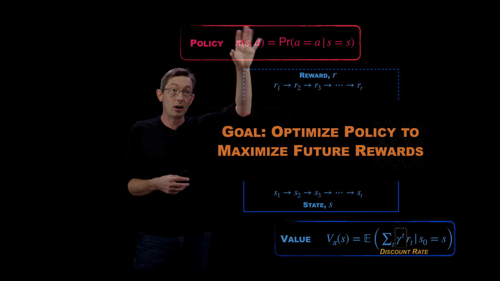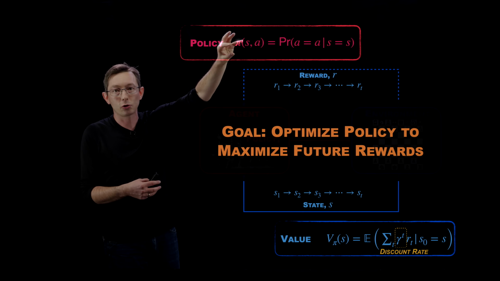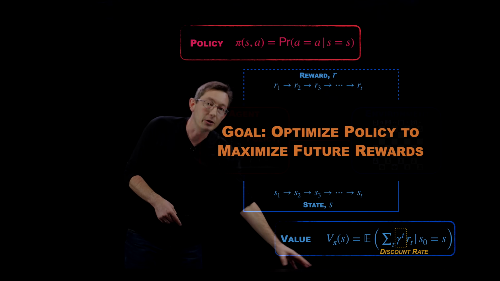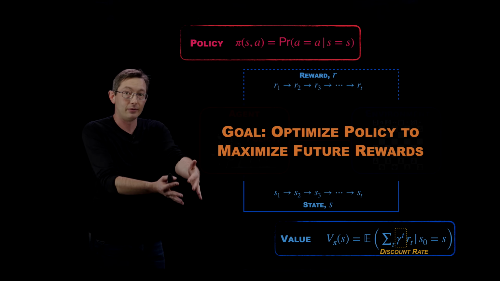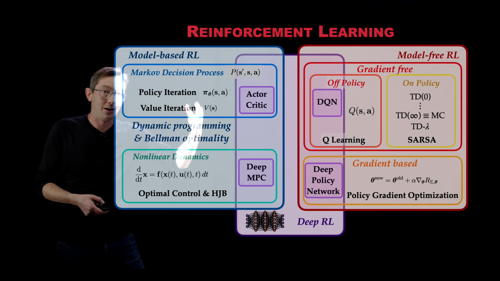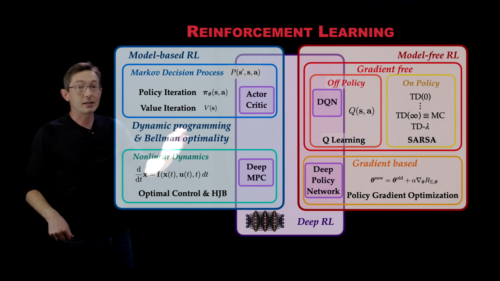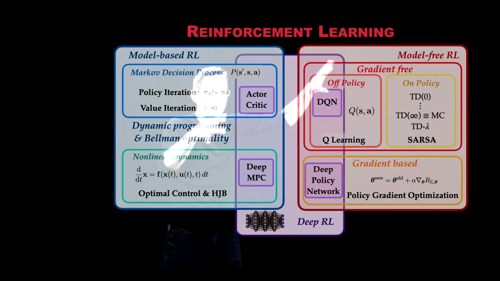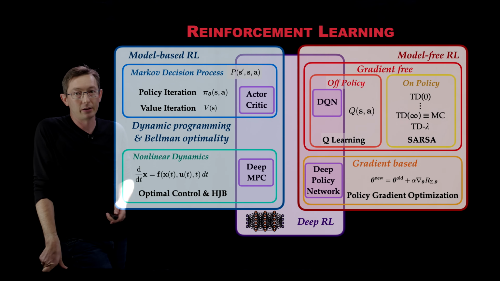I need you to know what the policy is. That is the set of rules or controllers that I as an agent get to take to manipulate my environment. The value function tells me how valuable it is to be in a particular state, so I might want to move myself into that state. So I need you to know this nomenclature, so now I can show you how all of these techniques are organized. That's what I'm going to do for the rest of the video: we're going to talk through the key organization of all of the different mainstream types of reinforcement learning.